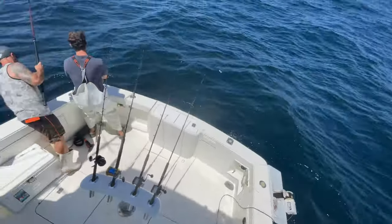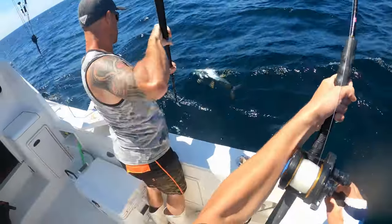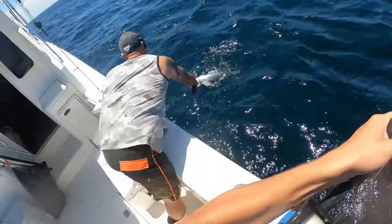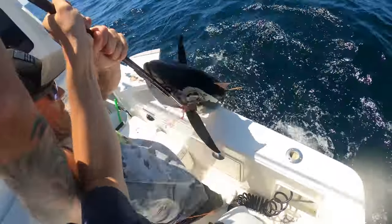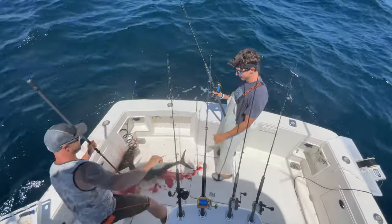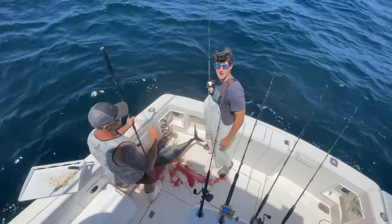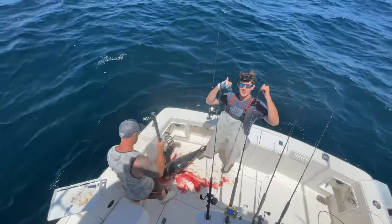Swivel's right here. Be ready to act. Yeah. Swivel's right here. Yes, yeah, boy. Buddy. Yep. There we go. Yeah, boys. Good job. That was bigger. First keeper yellowfin of 2022. Good job. Good job, guys.